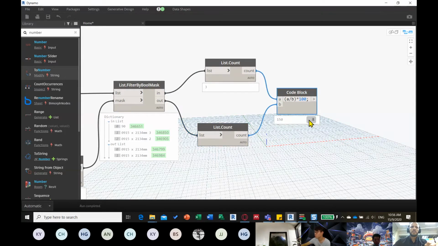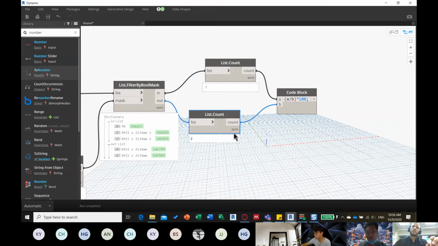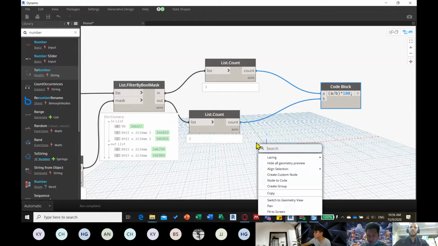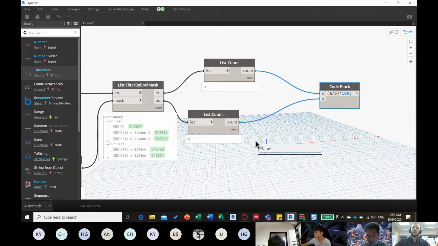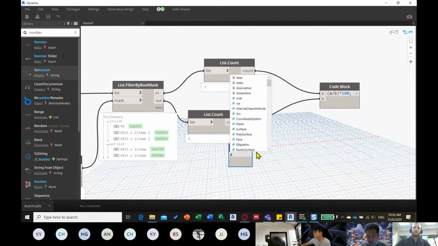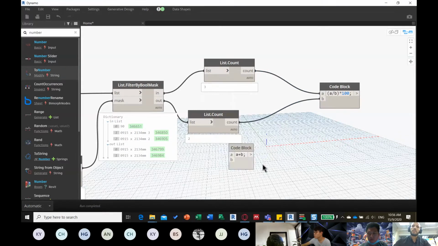Is it correct? Well, I should not divide by this. I have to divide by the total. Total is 5, so 100. So this means I need another one, A plus B. I hope you understand what I'm doing here. Now I just want to calculate the percentage.